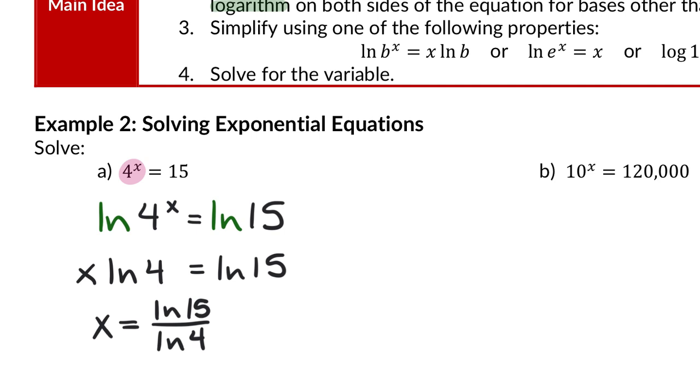Okay. So this is a calculator question. We're asking our calculator. With the fancy fraction, probably, it's usually nice to use that. That way your parentheses go in the right spot. Natural log of 15 divided by natural log of 4. And we're going to round, in general, to 4 decimal places in my class. Which means x is approximately equal to, when you type that in, 1.9534. Voila.